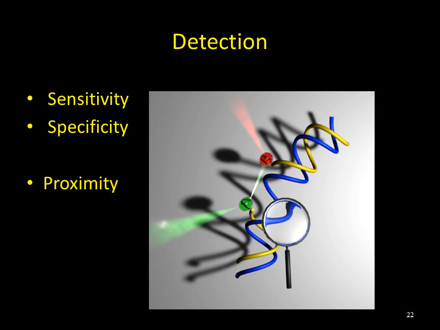Here on this schematic we see two molecules, a green and a red molecule, binding to the same target. This is double-stranded DNA, but this does not matter really so much for the principle. This binding brings them in close proximity. Thus, when the green molecule is irradiated with green light, it transfers energy to the red molecule, which emits fluorescence at a red wavelength. This is only possible when the molecules are within a couple of tenths of nanometers of each other.